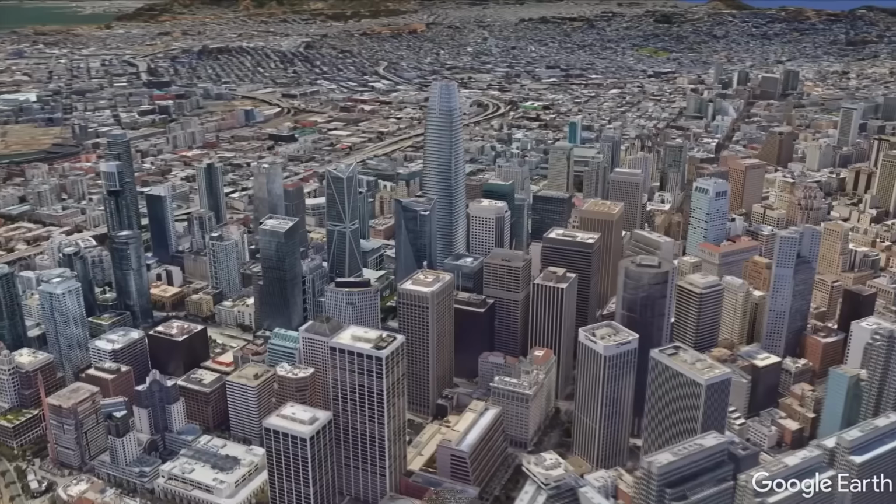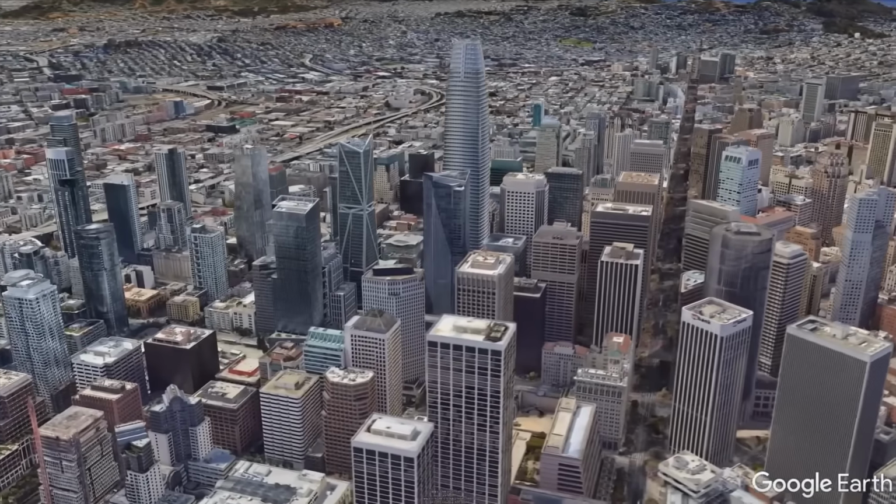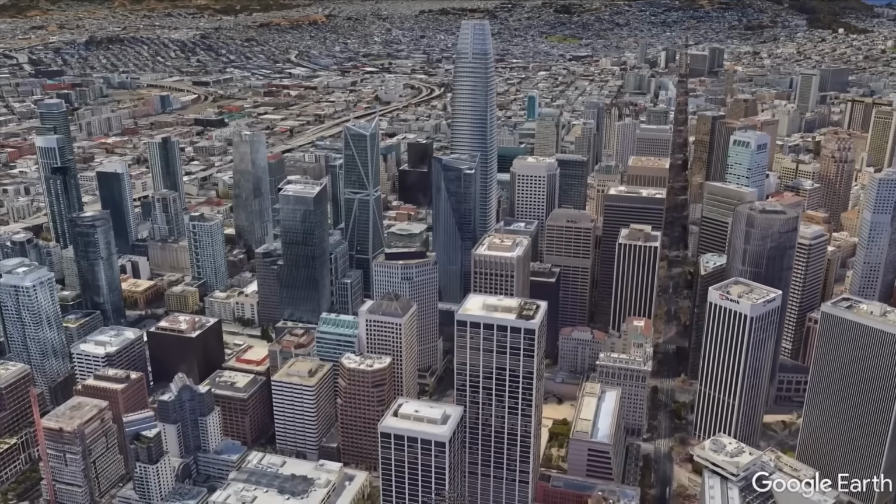But we have some guidance now from what's been going on in New York and major cities in Australia. There have been buildings taken down in a controlled fashion in Melbourne and Sydney, and multiple buildings in New York, including the Deutsche Bank building from a few years ago. But this one takes the cake. I'm going to show you what they did to take down a 707-foot tall building, which is almost 60 feet taller than the Millennium Tower in San Francisco.